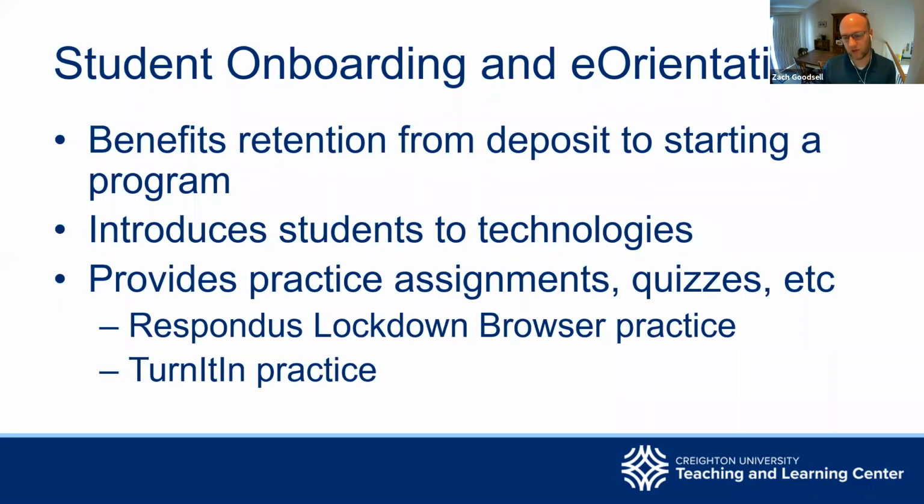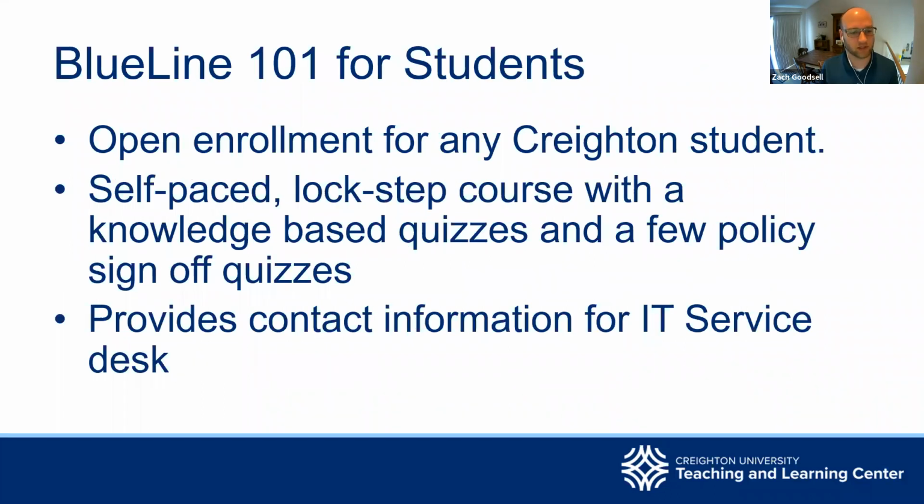I would say on top of the eOrientation sites that we have, those are more school specific. So like School of Pharmacy, College of Nursing, I think Dental has one now. I think Medicine is also looking at one. There's a few others. We also had just made a generic student onboarding site called BlueLine 101. I think I have a screenshot coming. Yeah, we'll talk about it here. Perfect. This one is more open enrollment for any student. So whether they're in a program that uses the orientation or not, we have a link available for faculty to drop in their course, and they'll send them to this new BlueLine or Canvas site.